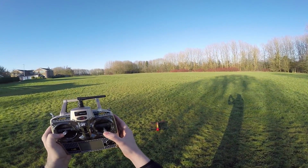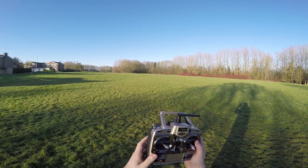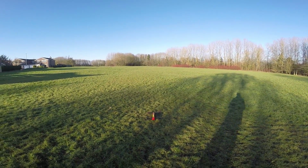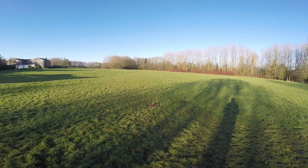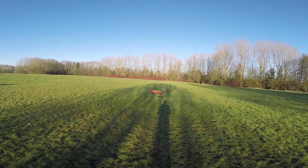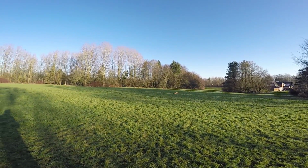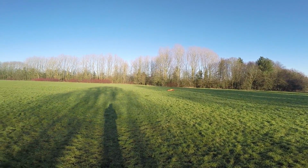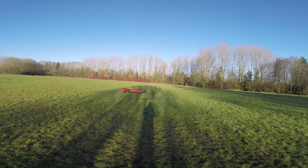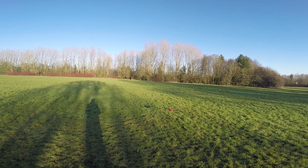I've got the throttle hold on at the moment, and I'm in the high rate because it's a fairly windy day today. So let's turn off the throttle hold and throttle up and see what happens. So instantly it's pitching forward and it has leveled out. So the rates aren't very strong at all in the self-level mode. So very docile actually in self-level mode. But this thing isn't for self-leveling.